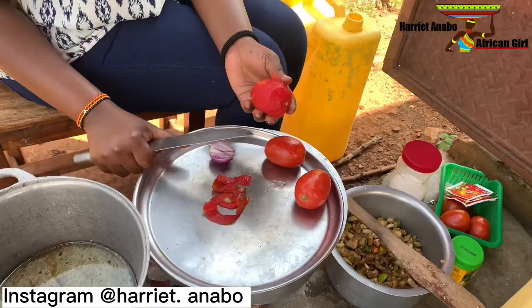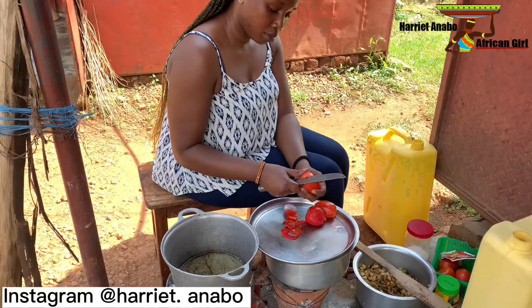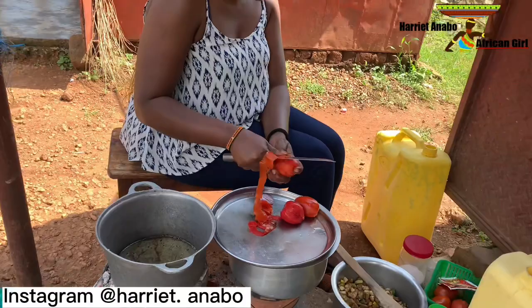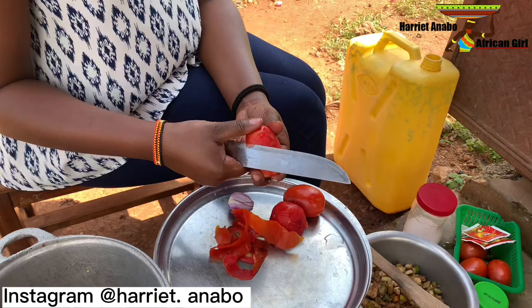So after passing my silverfish on fire, I went ahead and started preparing the ingredients that I was going to use in today's sauce. So basically what I'm going to use today is my tomatoes, and I love peeling off the tomato covers off the tomatoes. This is how I basically do it.